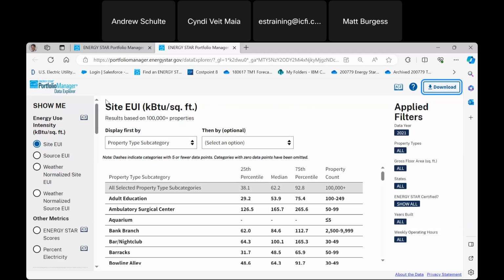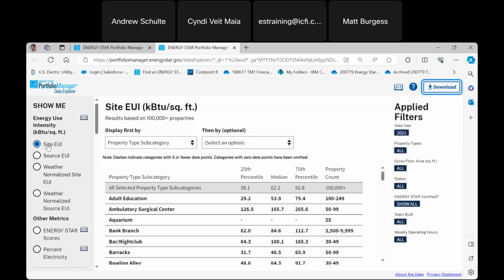So I'm just going to go through this very quickly to point out the key functionality of the tool. As we said, along the left-hand column, this is where you make the selections that define the results that you see. So the first thing you're going to do is select a main output metric, right? There are 4 output metrics that stem from energy use intensity, or EUI.